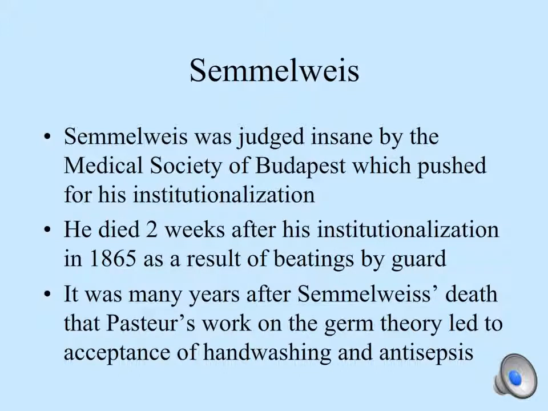Unfortunately, Semmelweis's findings were not accepted by the medical community. In fact, they fought them wholeheartedly, and he was judged insane by the Medical Society of Budapest, which pushed for his institutionalization. He was institutionalized in an insane asylum in 1865 and died 2 weeks later as a result of beatings by the guards. It was many years after Semmelweis's death that Pasteur's work on the germ theory led to the acceptance of hand washing and antisepsis.